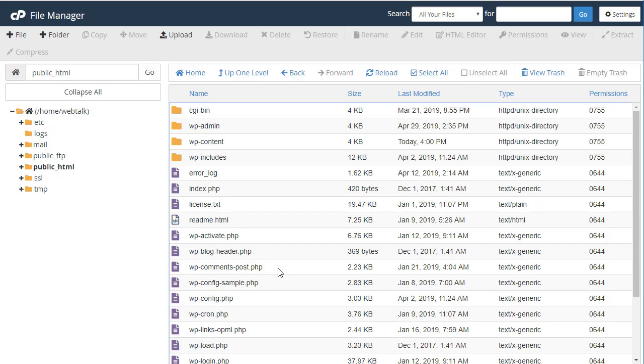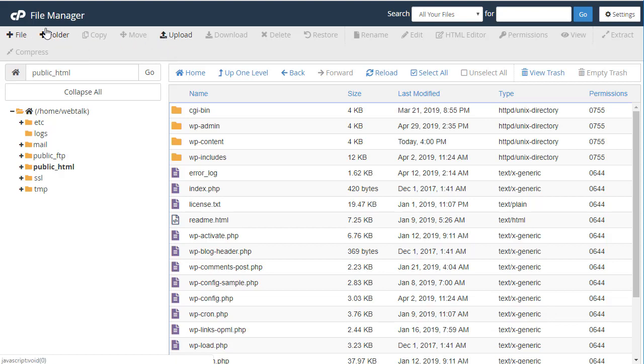First, let's look at some of the navigation. As you can see, we can add a new file. That means I can literally create an HTML file on this server if I wanted to. I can actually technically build a website right here. It might be a little tricky unless you know how to code, but you could do it. We can also create folders, also called directories, and we can upload to this area.